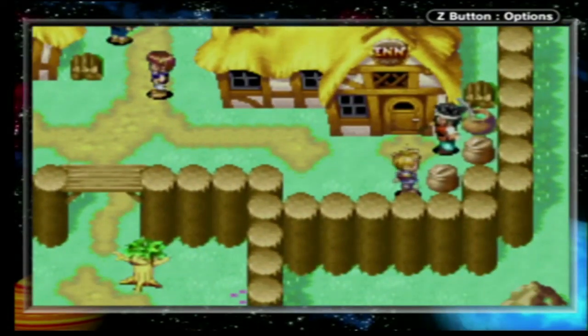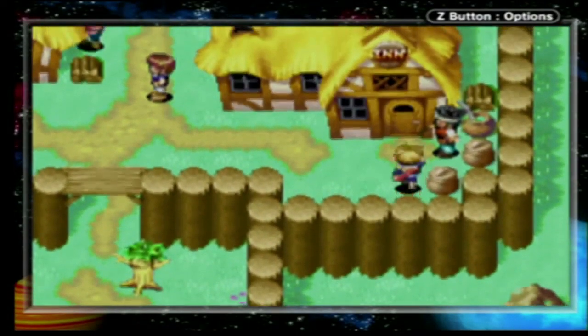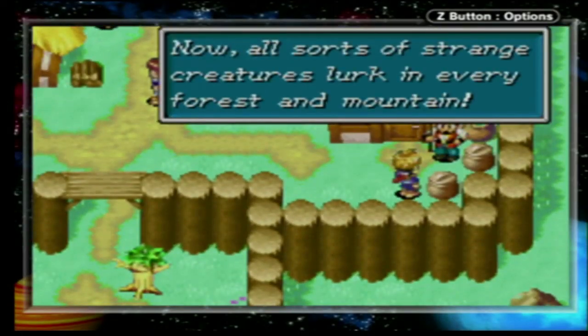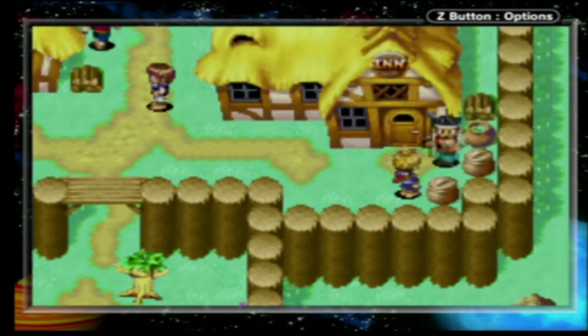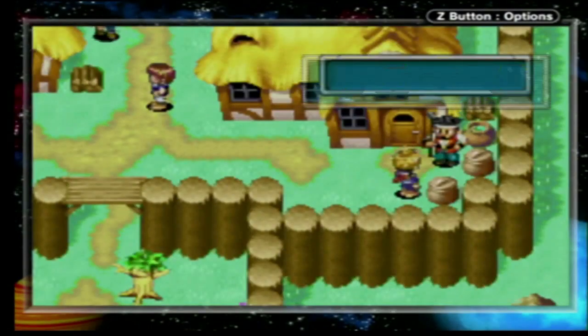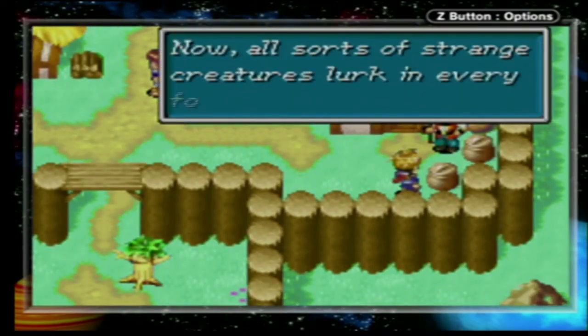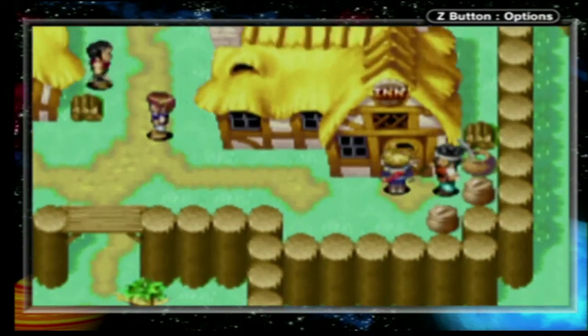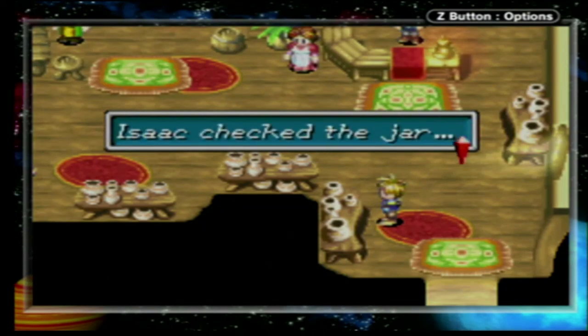But before we do... Yeah, we know everything changed. Shut up, I want to check the pot. I want to check the jar here. Let me check the jar already. You know what, whatever. Probably nothing there anyway.